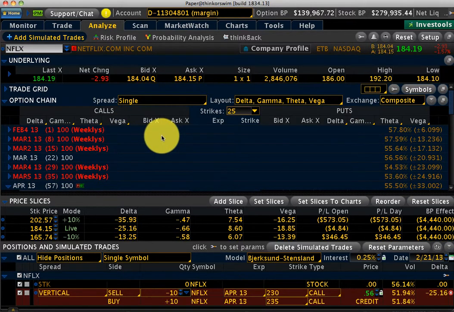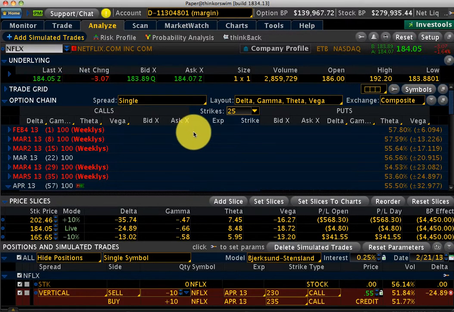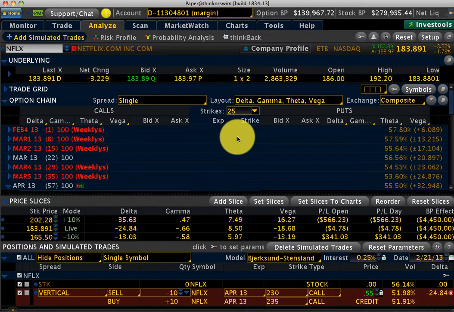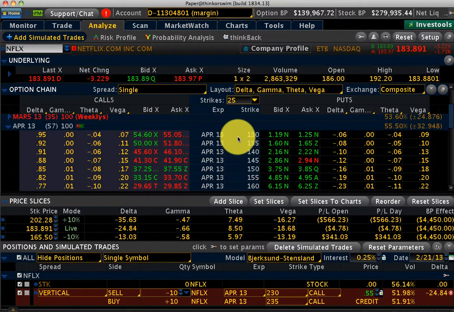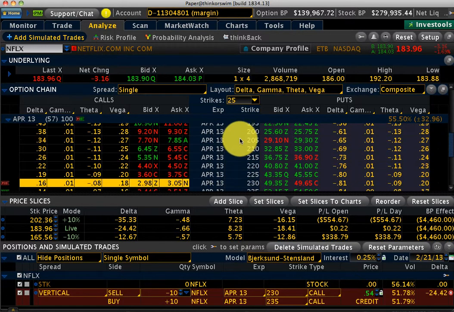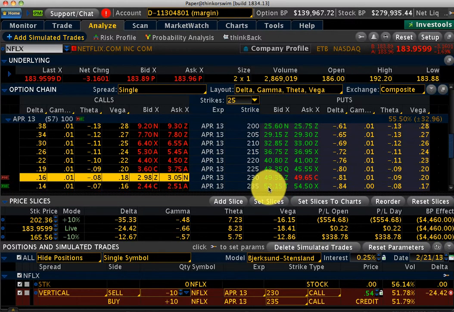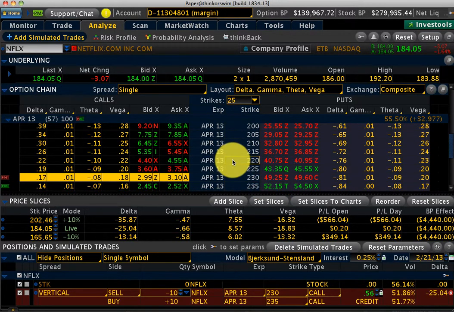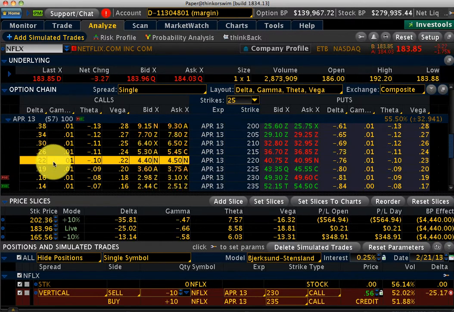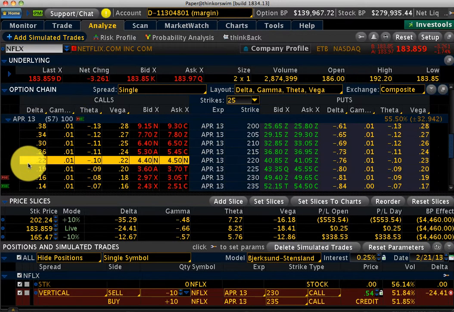So immediately what we need to do is add $33 to our stock price. If we do that, that comes to about 215 or 216, 217, somewhere there. A best practice, to be safe, would be to put it just outside the one standard deviation range. So let's say we choose the 220. This has a delta of 22, and so it's got a 22% chance that Netflix is actually going to hit the strike.